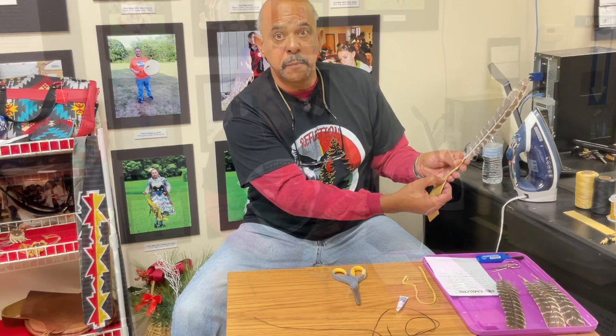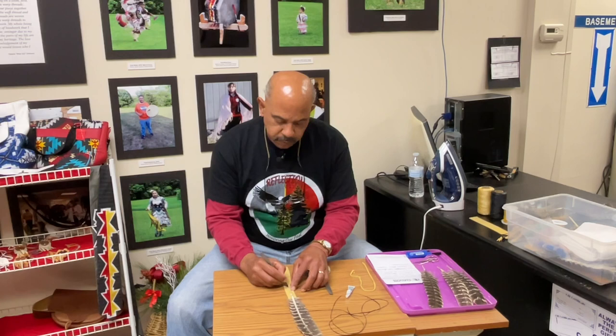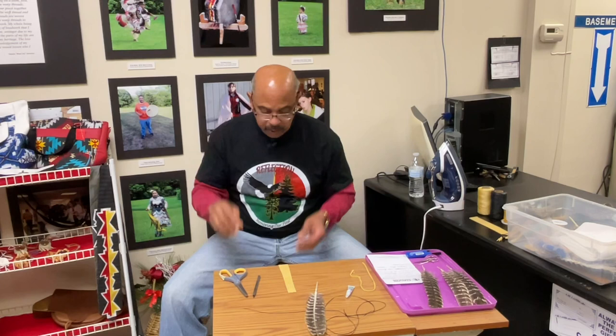So after placing the feather onto the buckskin, I would measure how far it's down, and I would mark how far the quill comes down on the leather, and I would put a little mark to let me know how far to cut, because now you're going to have to take the scissors and create the fringe. All right, this is the part that takes a little bit of time to do. I need to put my glasses up for this. I do wear glasses.